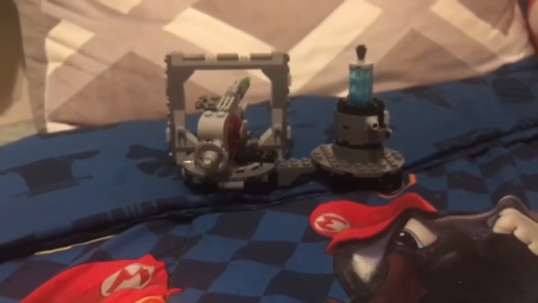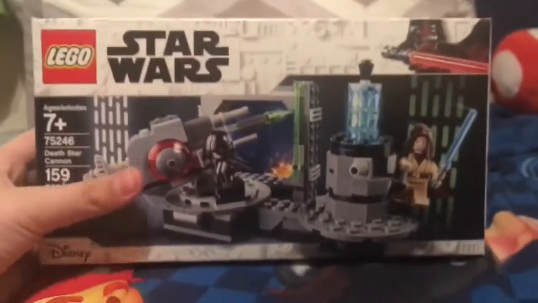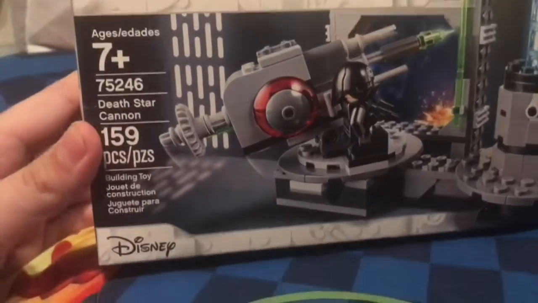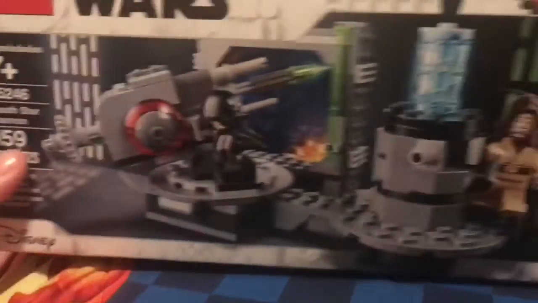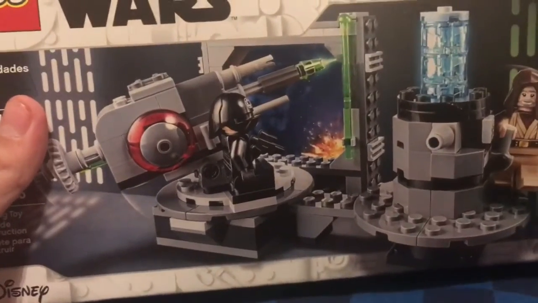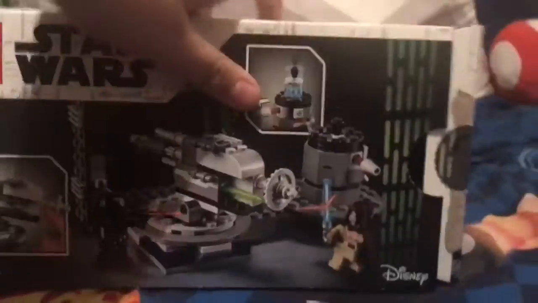I have the box here as well. It's actually kind of a longer box, so it's kind of hard to see. Death Star cannon with 159 pieces. It's a building toy, 7+. And it comes with Obi-Wan and this Death Star trooper, I guess, with Darth Vader up there. And it says Lego Star Wars in the back.